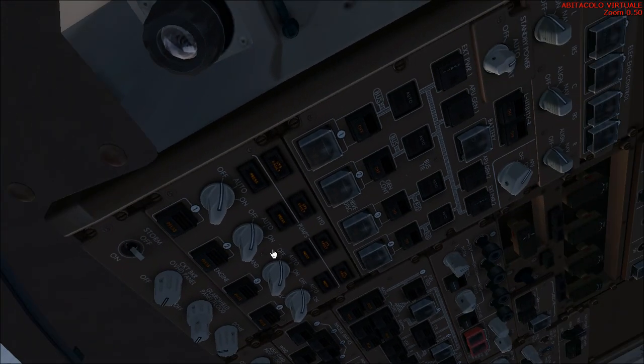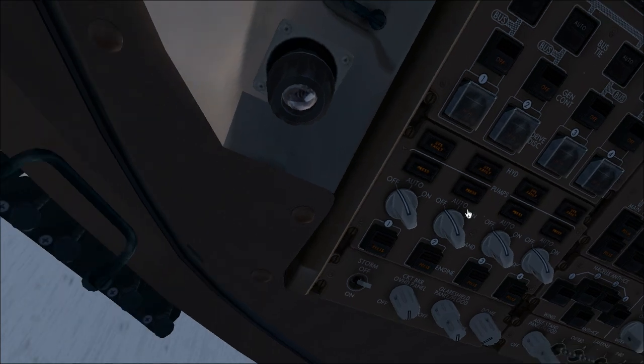Anyway, as you can see now, we have the available light on in the external power switch. This means that the source from the external power is at the right voltage, at the right frequency for the aircraft system, in this case 115 volts and 400 Hz for frequency, so we can connect the external power by pressing this button. And checking that the on-flow power is actually displayed on both external power indications. At this moment we have electrical power to the entire aircraft. In a few seconds the right hand side of the aircraft will also be powered up.